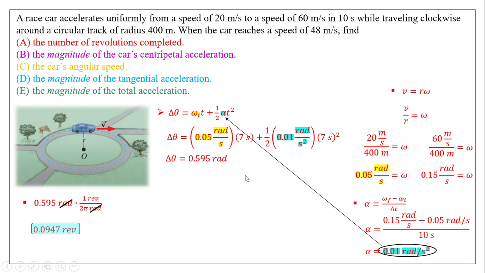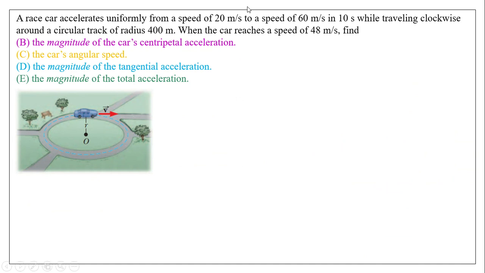Okay, so that's part A, using a couple of different strategies. Hopefully you like one of them. If not, do it yourself. All right, part B asks you for the car's centripetal acceleration, or radial acceleration. Here we know a_c is v squared over r. We know v is 48 meters per second, which is given when the car reaches the speed of 48, and the radius is given as 400. So plug and chug time, and that'll give you a magnitude of 5.76 meters per second squared, and it says magnitude, so I would just highlight that without the direction. The direction would just be center seeking anyways.